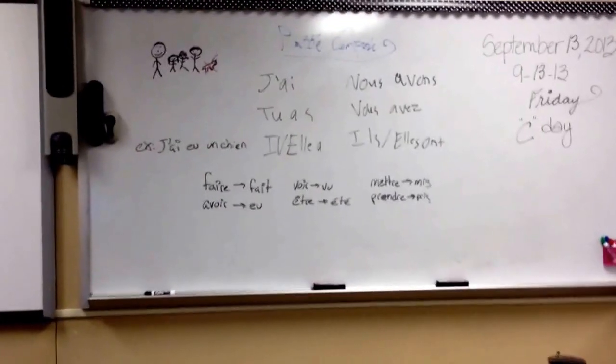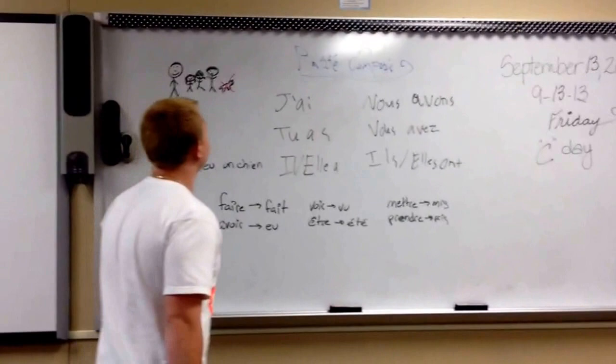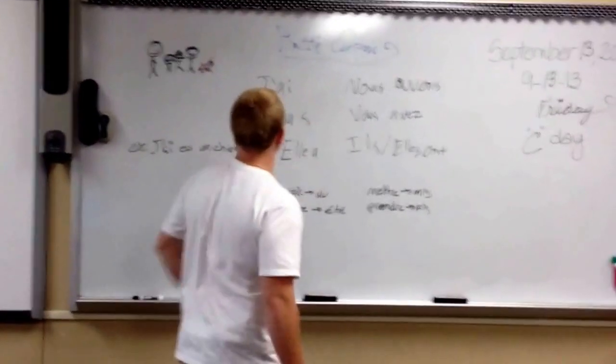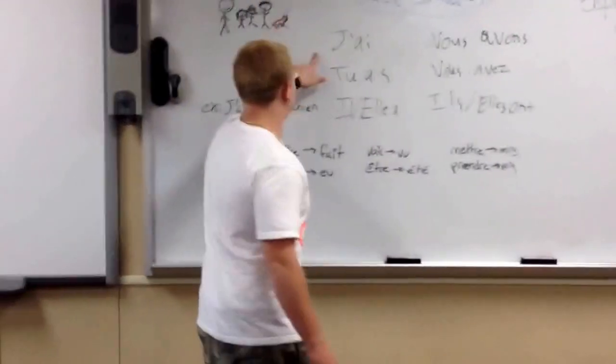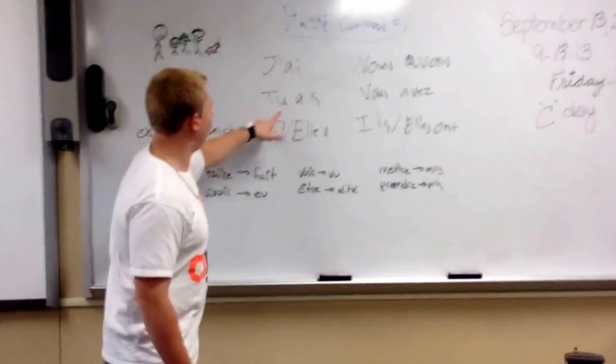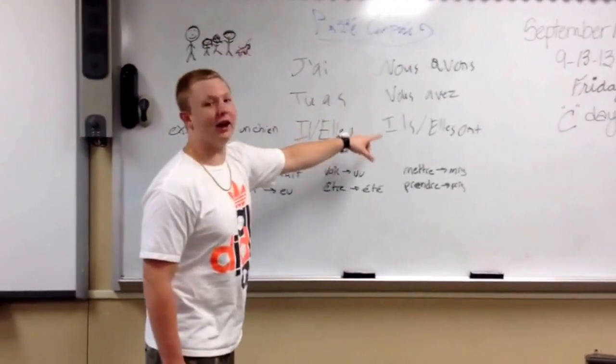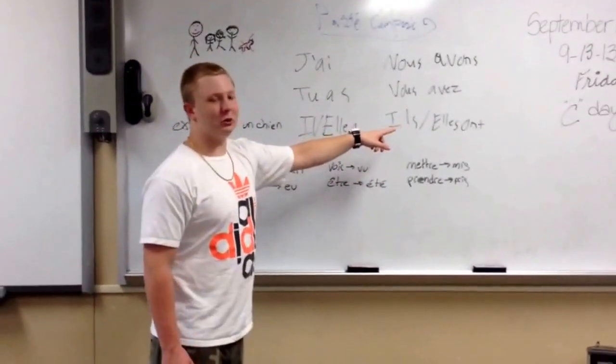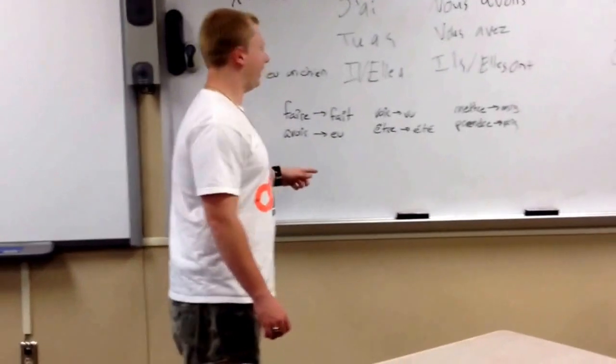And here's Gage. And then the Passé Composé. Look at the screen, Gage. And what? Okay, keep going. Focus! And you use avoir, the j'ai, tu as, il a, nous avons, vous avez, ils, elles ont. You just yelled at me. No, I didn't. I didn't tell you to yell. I told you to focus.